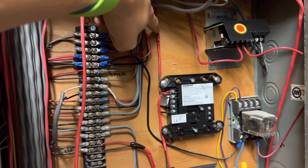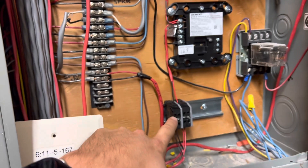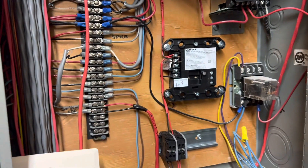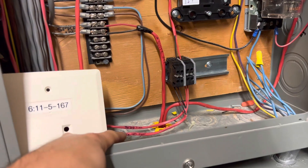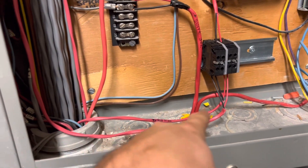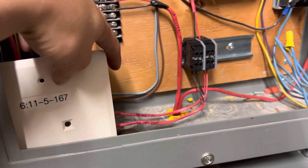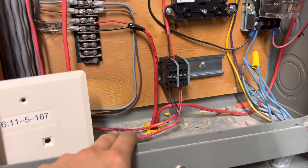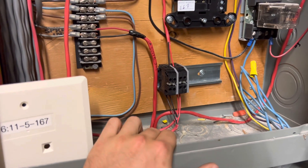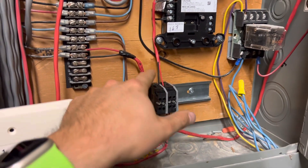This first wire right here is the wire going out to all the devices, also known as the home run. That comes in and then down to the terminal blocks. It hits the terminal block, those tie together right there, and then from there we have the risers. This one goes upstairs to the fourth floor, and this one goes downstairs to the second floor. It's kind of like a receptacle in the sense that power goes through with two wires in and out, and you can also have a third one, kind of like a T-tap.